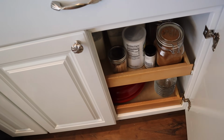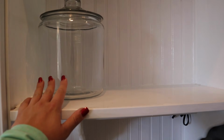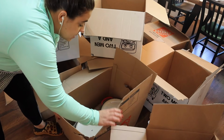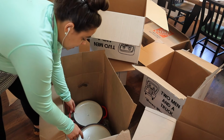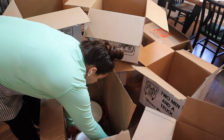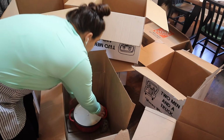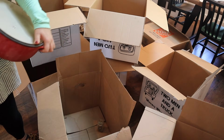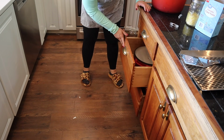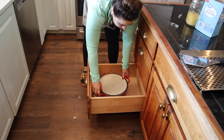So for now, that's going to work, but I only have one of these, so I would have to invest in another one. This is the last box that has anything for the kitchen in it, and I have my 2 Dutch ovens right here, and I know exactly where I'm going to put these. I think I can only fit 1 Dutch oven per drawer, so that's what we're going to put in these 2 drawers. 1 Dutch oven each.